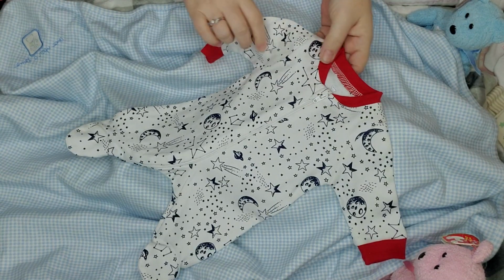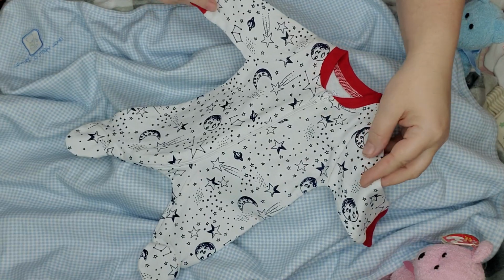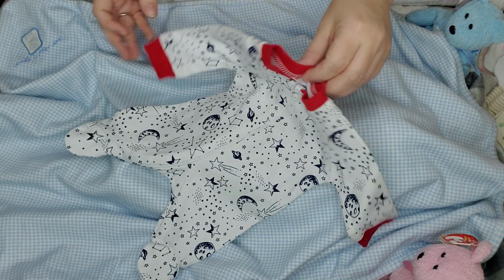He's an itty bitty little thing, but you're going to love him too. Okay, so I'm just going to reveal him in full, and then we'll take his clothes off, and I need to find something to put on him when we take these clothes off. So just give me 1 second here. Let's see. Let's put this little sleeper on him because I've put the other one that matches this one on him and I know it fits. It's just a little spaceship sleeper, white with blue stars and moons and a little red collar. I'll put that on him once I strip him down and show you how adorable he is.